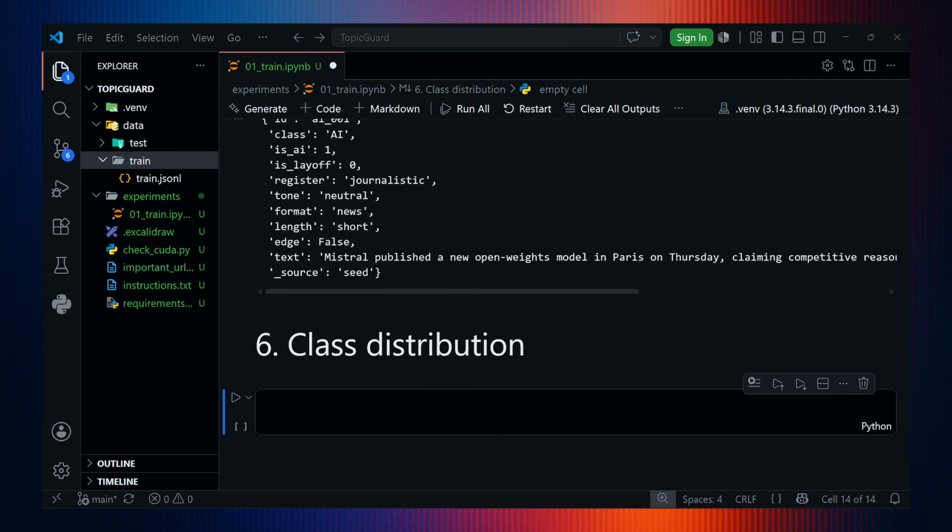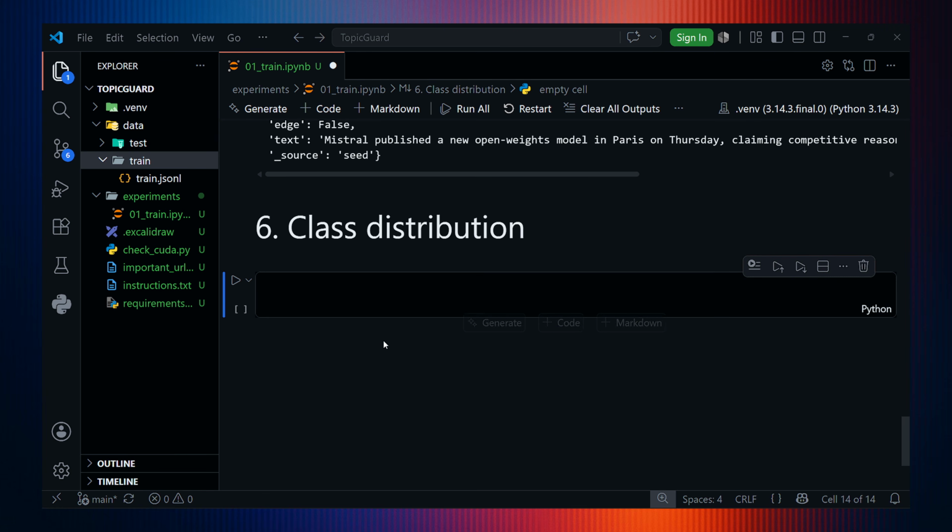Okay, and here we will use the counter that we have just imported, at the very start. So Counter, what do we need to count? We need to count the class, from where? For r in rows, because this is a full data set. That's the point of loading it, so we can do more things with it.